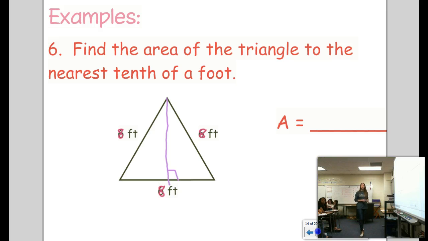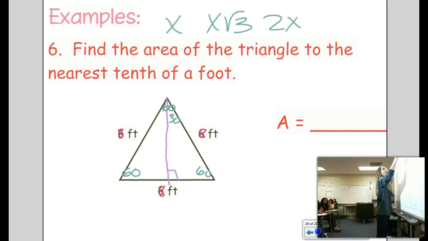Brett, what kind of triangle is this? The whole triangle. Equilateral. What are the angles of an equilateral triangle? 180 divided by 3? 60, 60, 60. Now, if these angles are 60, 60, 60, then we have a 30, 60, 90 triangle. Very good. 60, 90, what does this one have to be? 30. All right. So then we go to our rules. Remember, it's x, x root 3, 2x for 30, 60, 90. So Julia says take 8 and divide it by 2.